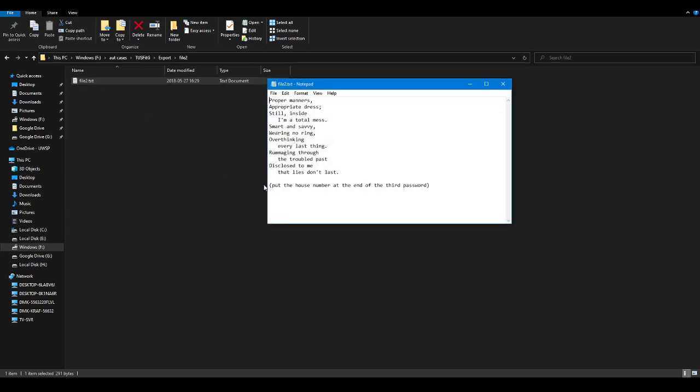Good. All right. File 2.txt. Proper manners. Appropriate dress. Still inside. I'm a total mess. Smart and savvy. Wearing no ring. Overthinking every last thing. Rummaging through the troubled past. Disclosed to me lies that don't last. Put the house number at the end of the third password.